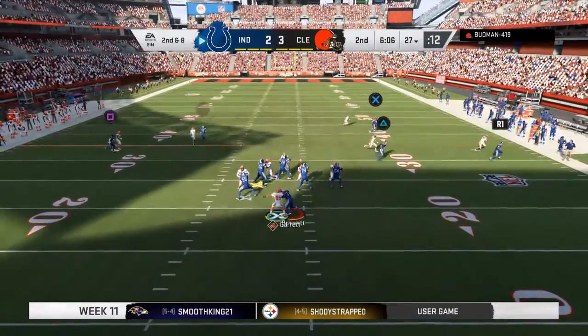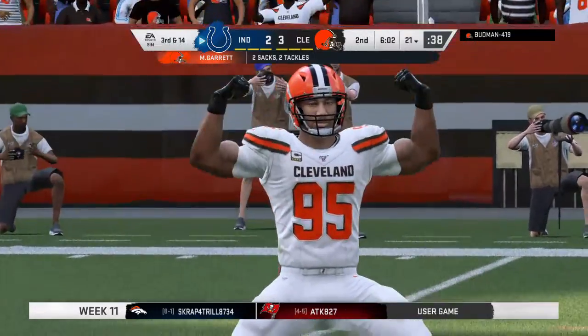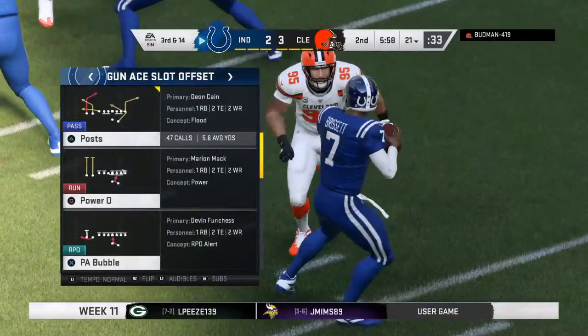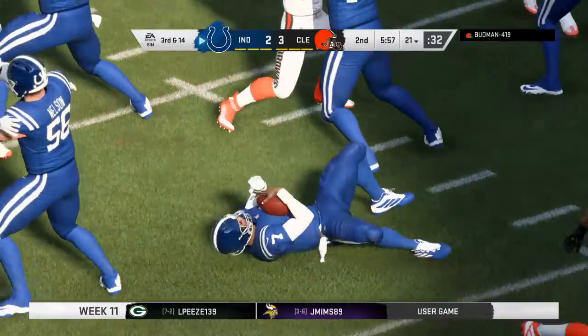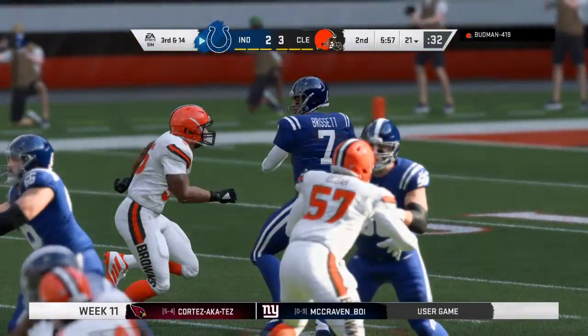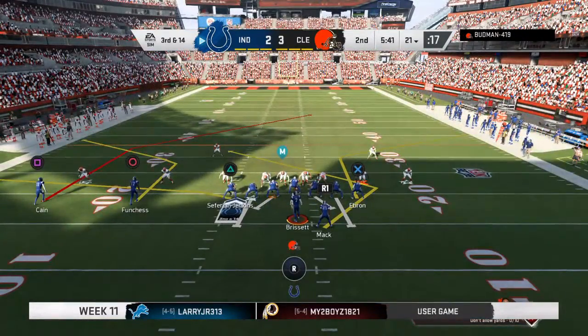Now Brissett. Nowhere to escape, and he goes down. Myles Garrett in there for sack number 22 on the year. And, folks, that's just a half sack shy now of Michael Strahan's record of 22 and a half set in 2001. It looks like a nickel set now for the Browns on 3rd down.